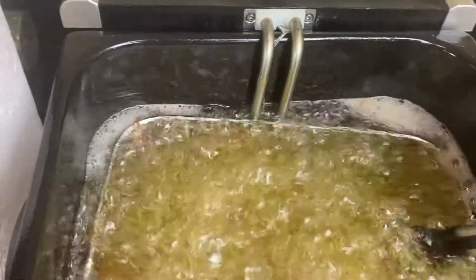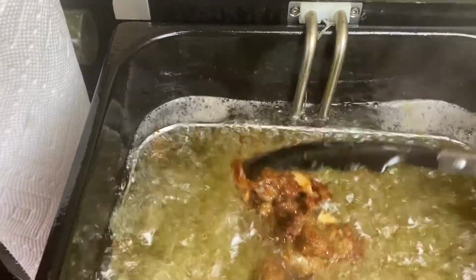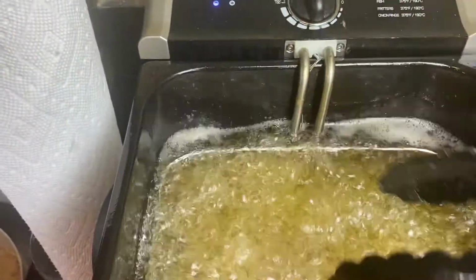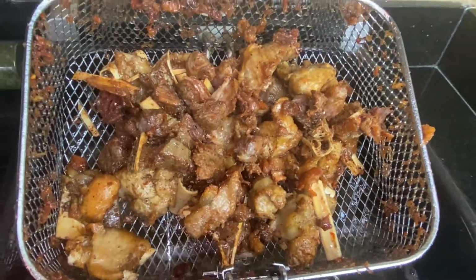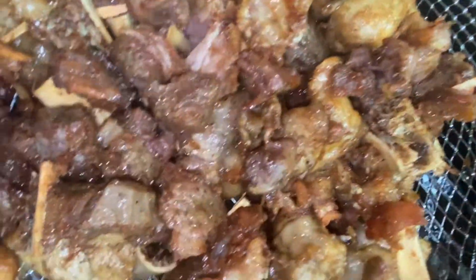And here you go. I didn't record this. Again, you're just taking your meat over to the deep fryer, preheating your deep fryer, and then pouring in your meat. I've done this in batches, as you can see. You see, that's the golden brown color that I was referring to. Once again, turkey dries out very easily, so you want to make sure that you don't overcook it. There's that brown color, guys. This meat is cooked to perfection.